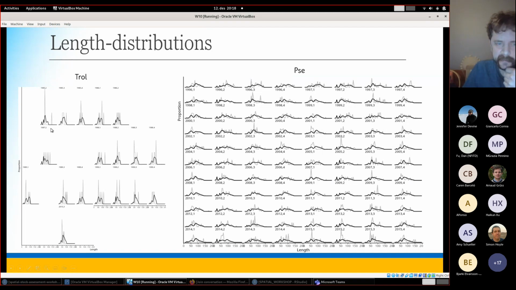I think this has been one of the consistent problems of the modeling exercise for us, trying to capture these spiky length distributions, because there's not really a clear mode moving through the seasons, so it's quite hard to track cohort strength. It's as good as we've gotten so far, but there's definitely room for improvement here.